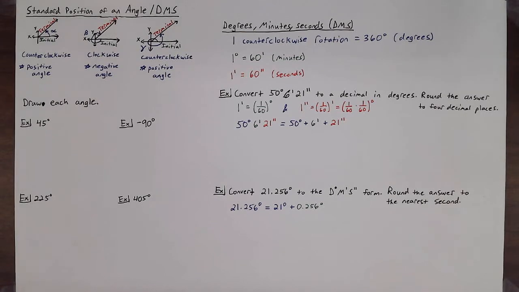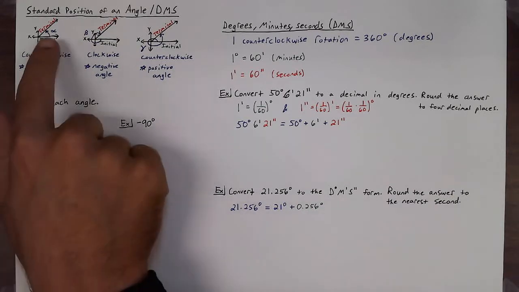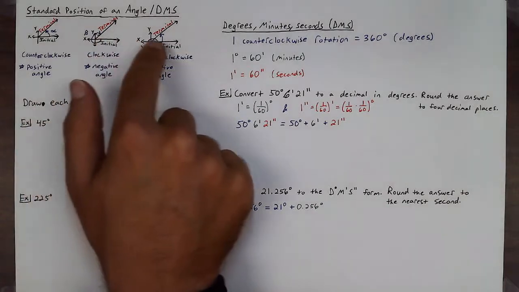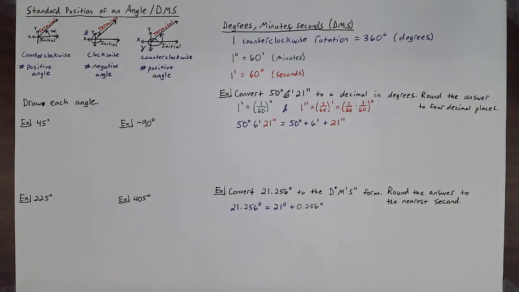In this video, we are going to learn about the standard position of an angle as well as DMS, the degrees, minutes, seconds form of writing angles. Now, first, I want to start off by pointing out that these three angles I have in black ink up here all look the same, but actually all three represent different angles.